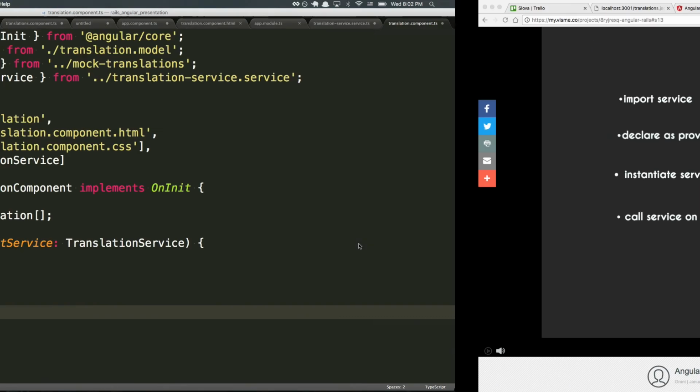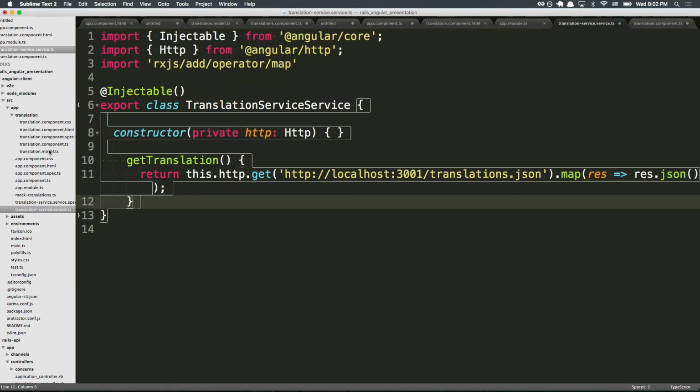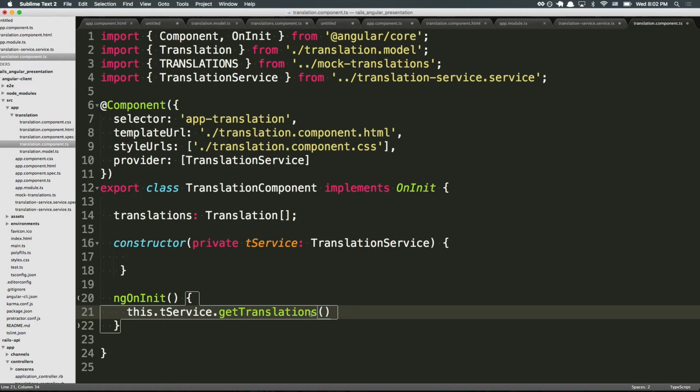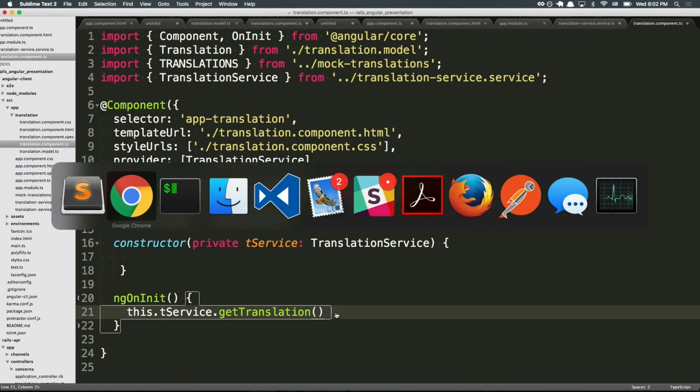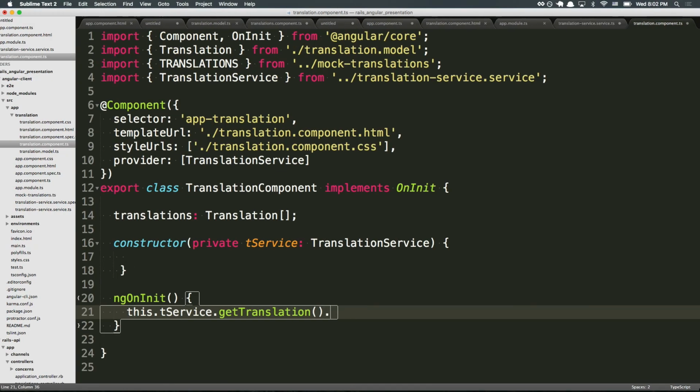So tService, and how did I do that? I call it getTranslations, I believe. Let's just double check real quick. getTranslation, oh well. Okay, so we also need to subscribe to that response, since it's asynchronous.